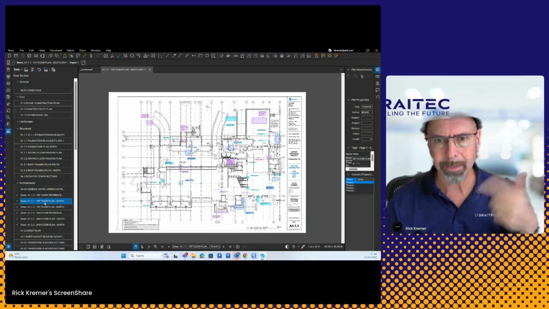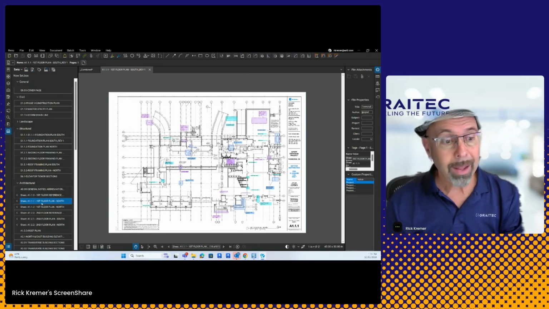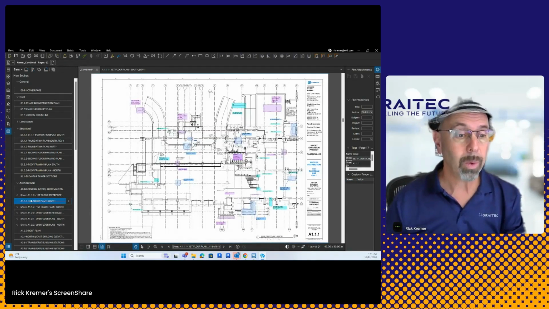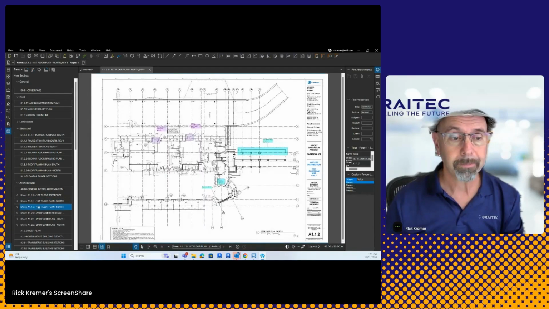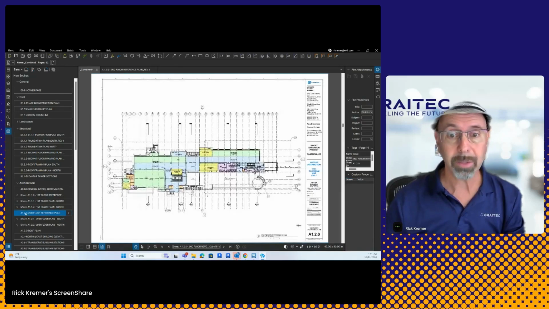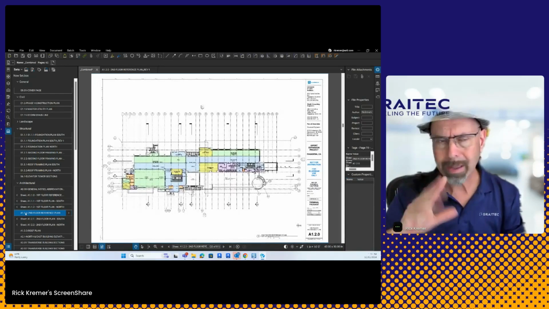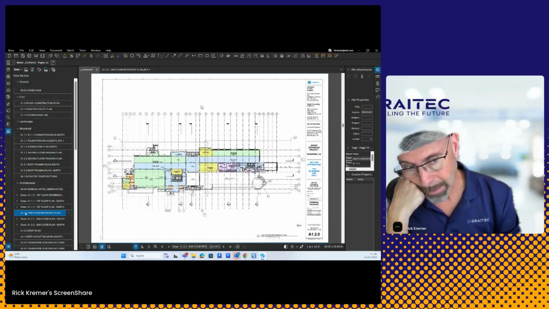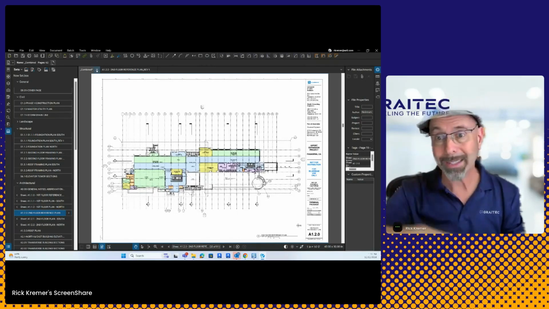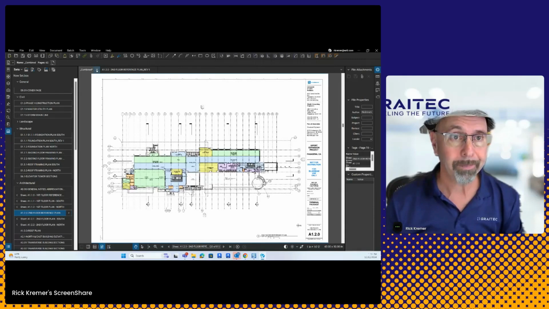My graphics card needs to be updated. Anyway, when I take a look at the old sheet, all I have to do is click here, and you'll see a strike through. It's easy to go through and see what is my old drawing versus my new drawing. Now, because I've been messing around with this drawing, this is supposed to have a big X on it. So I think my data set might be messed up. But typically, this would have a big red X on it and say superseded.